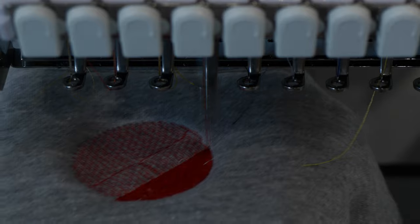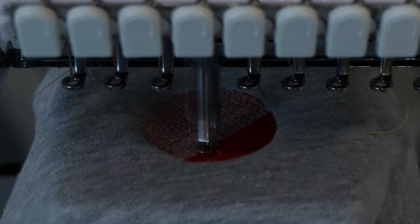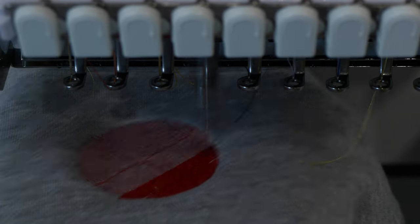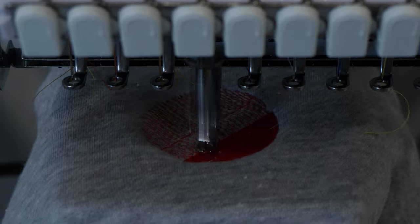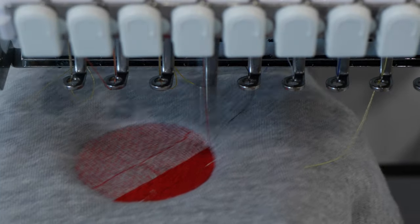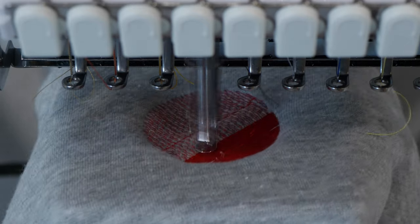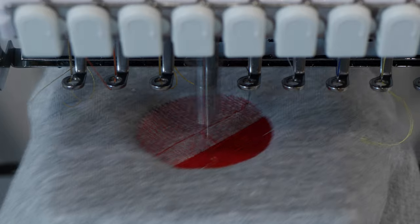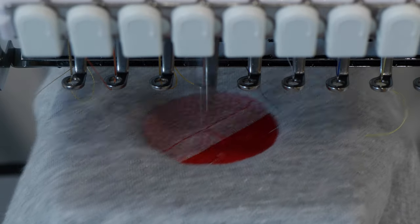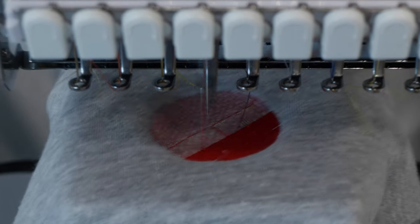Anyway, this machine, what is it good for? Who is it good for? It's good for people that want to do simple embroidery stitches, right? I just increased the ISO real fast on the camera so you guys can get a better view. So, what do I mean by that? What am I talking about? When you are embroidering thick items, this is not the machine for that.